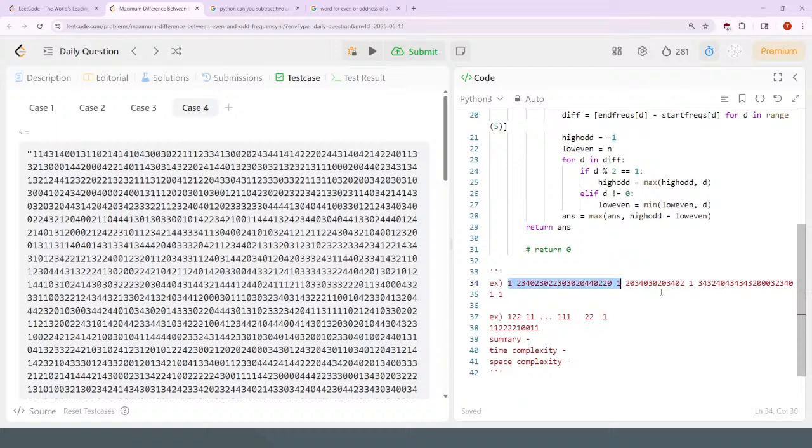So yeah, if there's 2 ones, then there's 1 subsection. There's 4 ones, there's 3 subsections. So 1 is an even amount, the number of subsections is odd. Or 1 is an odd amount, and the number of subsections is even. And you want to maximize the stuff from the odd subsections, or minimize the stuff in the even subsections.